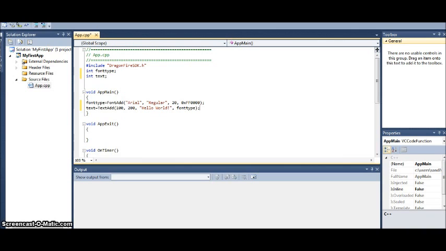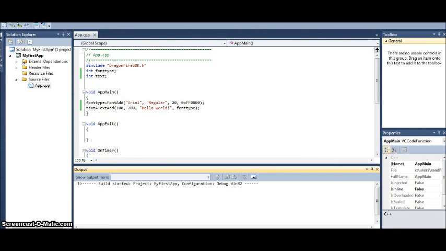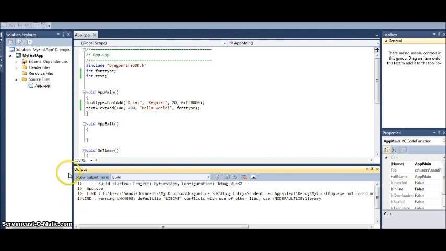Alright, so now we're going to press F5 in order to run our app. At the bottom of the screen you can see it's running through some output here. And you don't need to worry about it too much. There we go. Our app has come up on the screen as Hello World. It doesn't do anything else. It's just a very basic app. But that's how you can go ahead and add text to your screen.